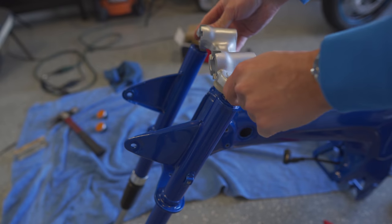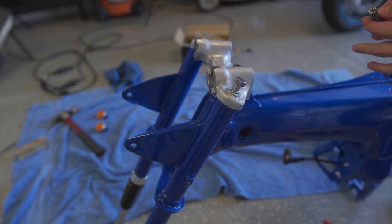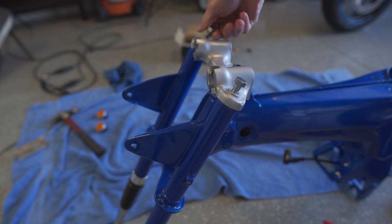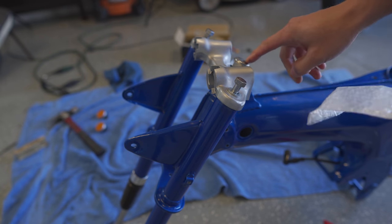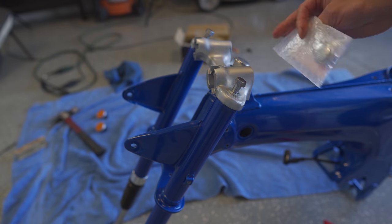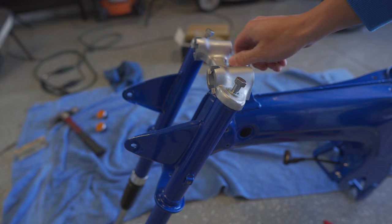Now I have the triple tree that goes over here, the bolts that screw into each shock, and then washer and nut. I have a brand new nut since this one has a lot of rust starting to show through — it's an OEM Honda piece. The washer I have works fine but has a bit of rust on it, so I'm going to clean this up before doing a final assembly. That should complete the front fork portion of the build.